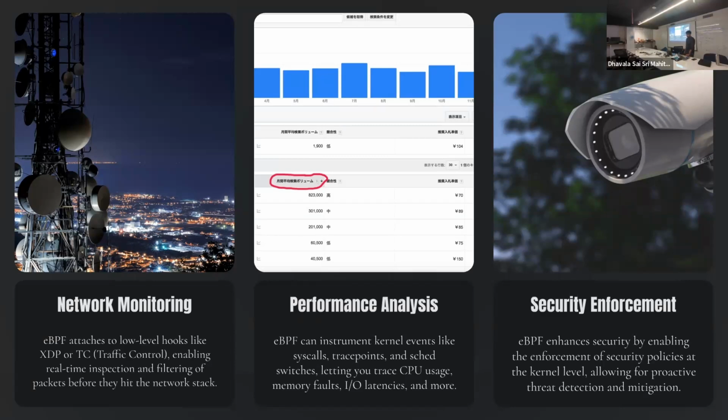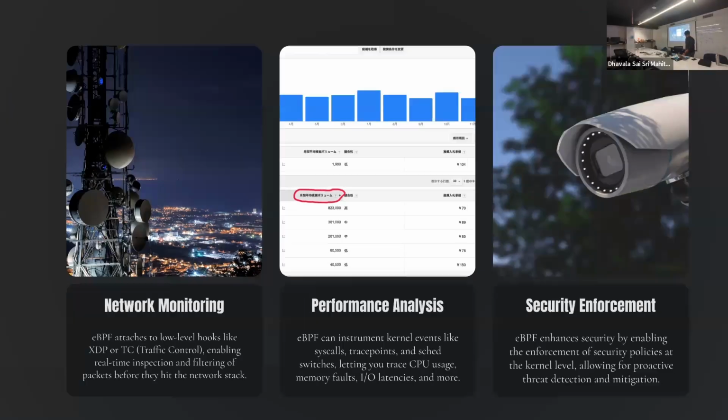And performance analysis, as I told you, every application is running on top of the kernel, so this data can be streamlined to any system to do post-analysis, pre-analysis, everything with eBPF. And security and enforcement is similar to DDoS: we can have a huge view of the data coming in and going out, and we can take security measures from that.